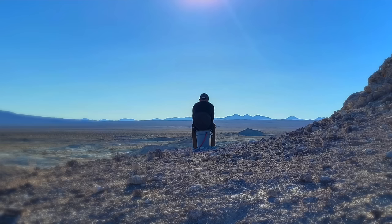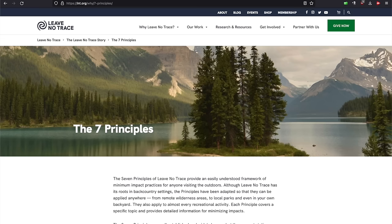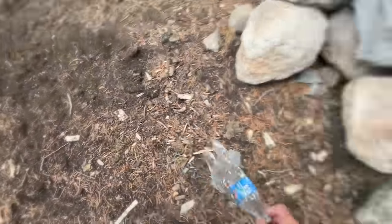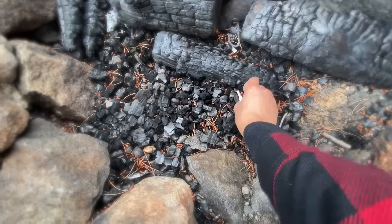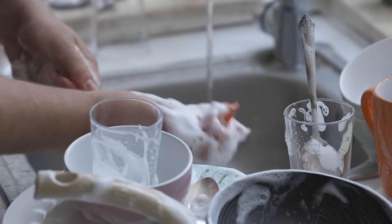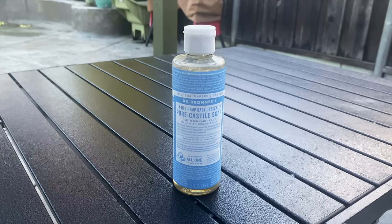If you're getting out into the backcountry, there ain't no toilets. Know what you're going to do about that before your first time overlanding where there are no facilities — whether you want to dig holes or use a portable toilet with a privacy tent. You've probably heard the phrase 'leave no trace' — I really encourage you to find out more about the seven leave no trace principles at LNT.org. Properly disposing of waste is key: pack out what you pack in. Bring plenty of trash bags and try to leave it better than you found it. Also, washing your dishes with typical household dish detergent can have harmful effects on the great outdoors, so use something like a pure Castile soap or one that's specifically made for camping.